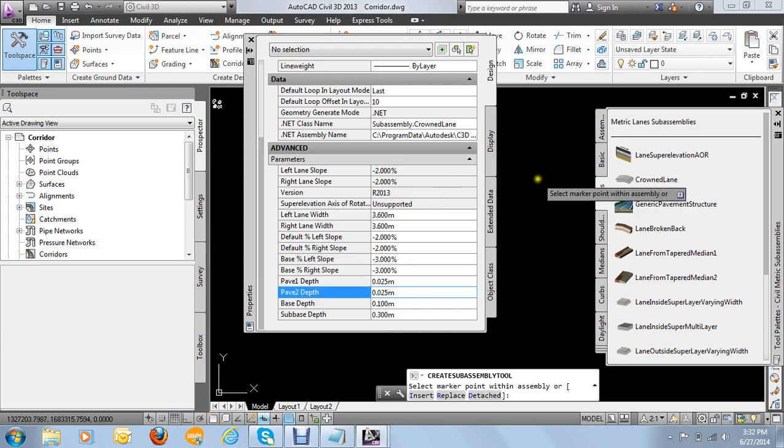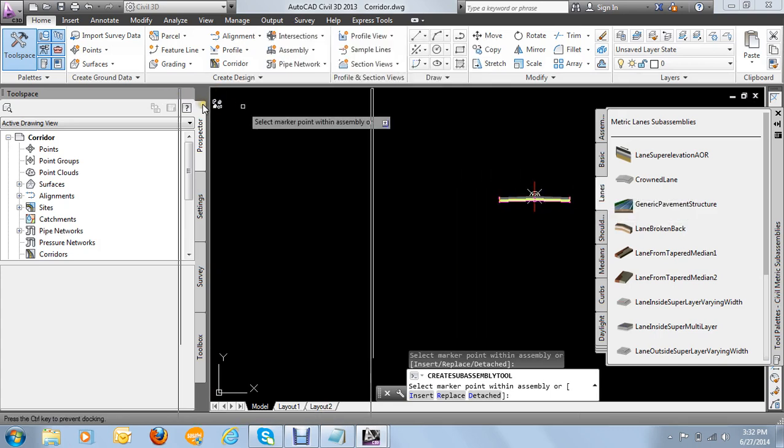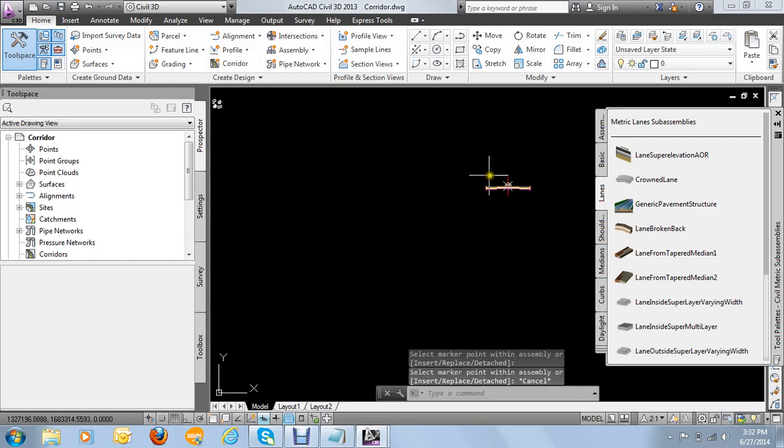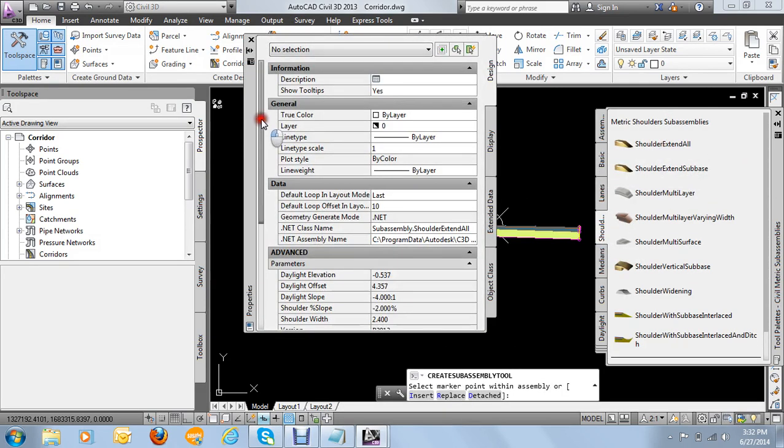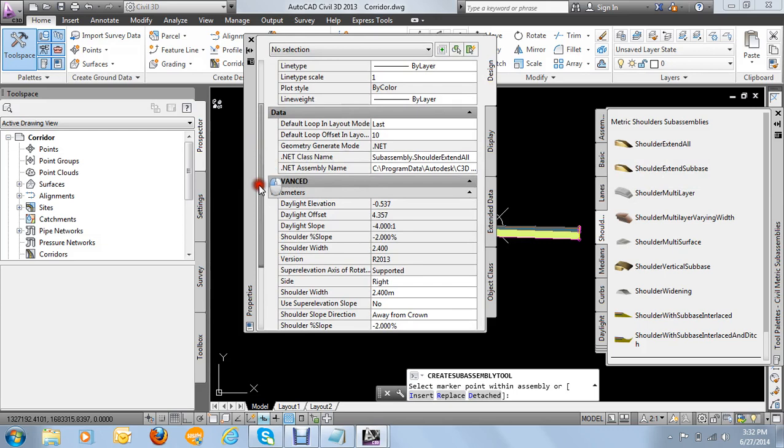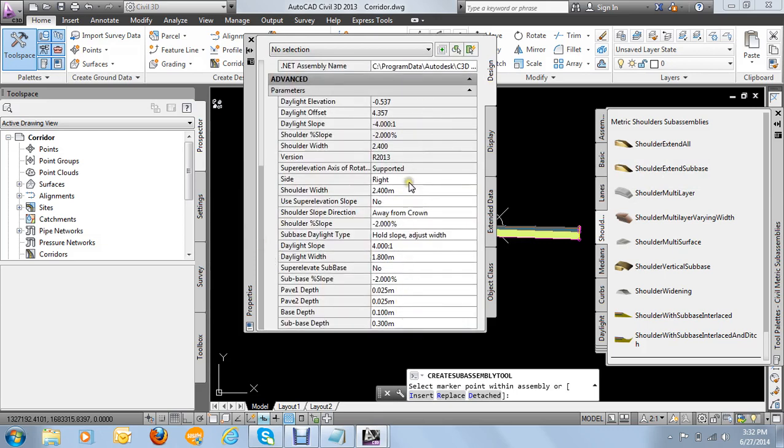Then when you go to a baseline, I will click on the baseline. So this will be my lane on the right and left side of the baseline. Then I just click on the shoulder. I will select what type of shoulder I'm going to use. These are the settings. All these are editable and must be editable. Now I don't know what is happening with my PC, but I think this is a short problem. Okay, this is the right side.